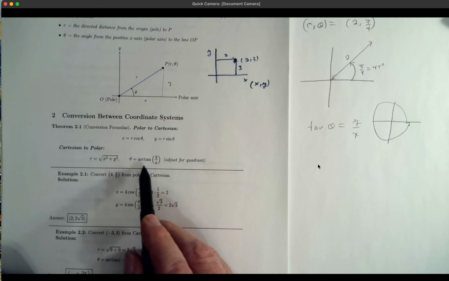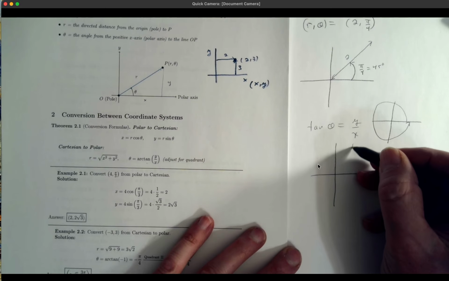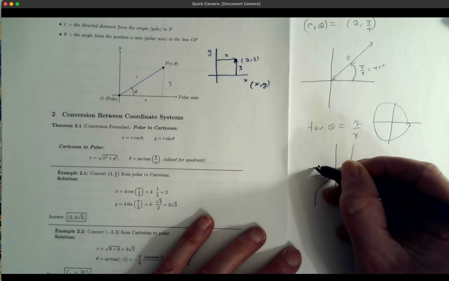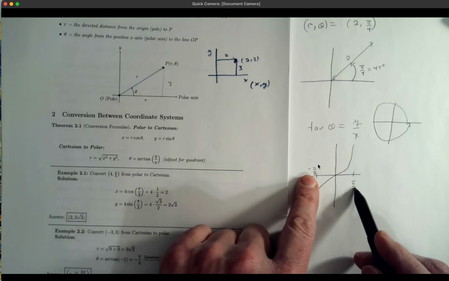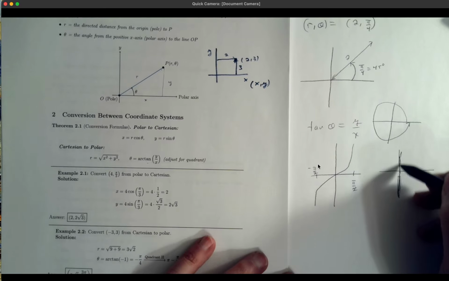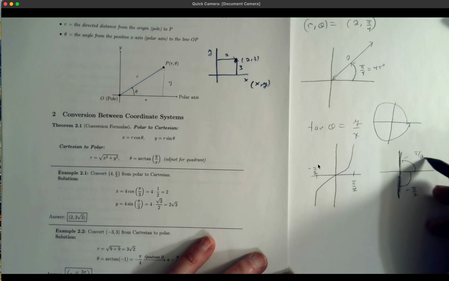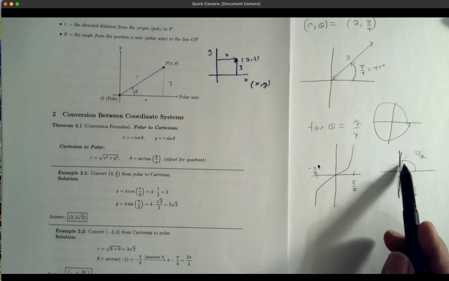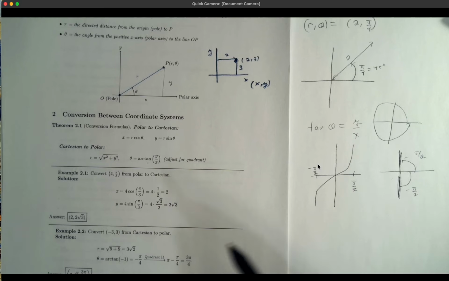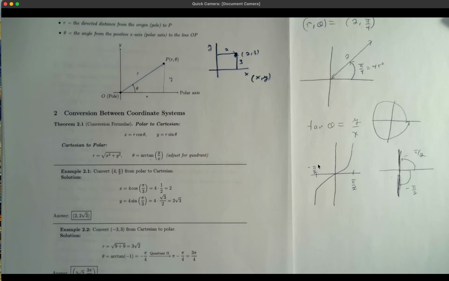You might have to adjust the angle. Arctangent typically only gives you certain angles. So here's the tangent. It only goes from negative pi over 2 to pi over 2. So if you need an angle outside of that range, see that would be this range. It would be from here, negative pi over 2, to up here, positive pi over 2. So you might need to add pi to go from like here to here, or to go from here to here to get the right angle. We'll see some examples.